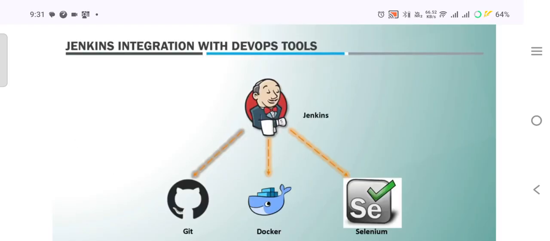So let's discuss how Jenkins can integrate with various DevOps tools. As we already discussed, Jenkins has plugins for every connection or every tool it supports. So using Jenkins, you can connect to Git so that you can get the updated code from the Git source repo, and you can build those codes.